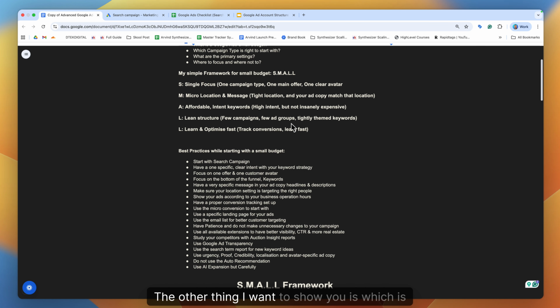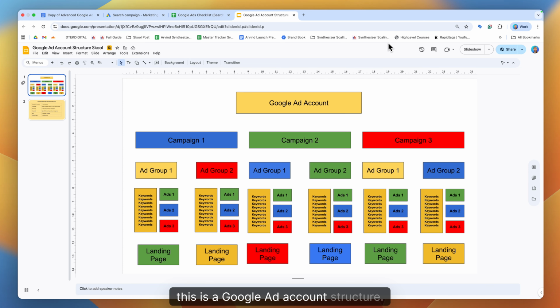The other thing I want to show you is this Google ad account structure. If you see here, this is the framework you want to follow inside any Google ad account. Let's say for a small budget, you just want to focus on this one campaign. Okay, one campaign with one ad group or two ad groups, depending on how many services you are advertising.